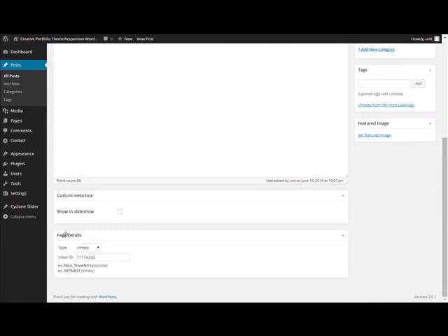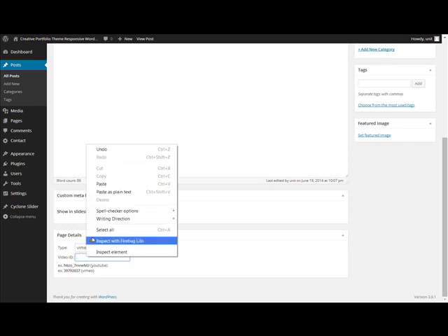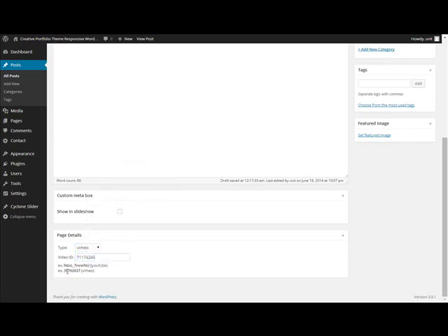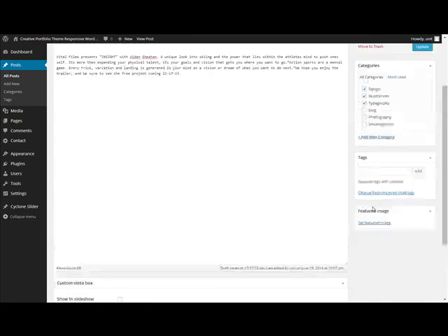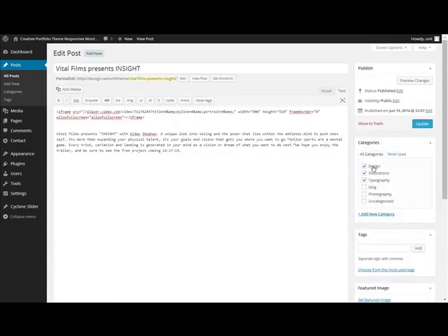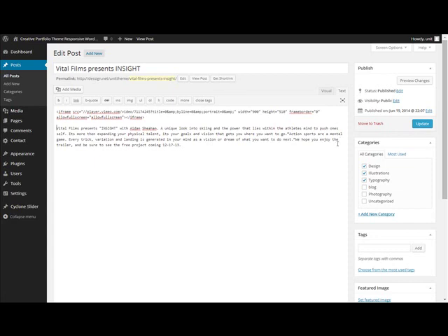Scroll down, and here you have page detail. So instead of image, click on Vimeo and paste the video ID in here. If you're using YouTube, you would do the same thing, but the video ID code would be letters and numbers. We don't need a feature image because the video is going to be the feature image, and here are all the categories that we want to add this video to, and here you can put some text in there. Make sure you don't change to visual, just update or publish.